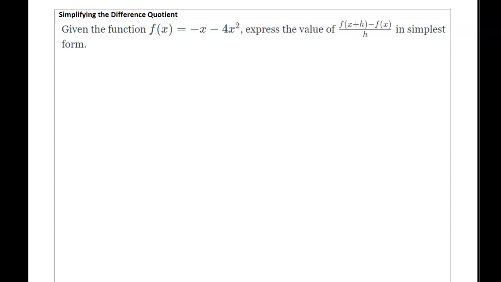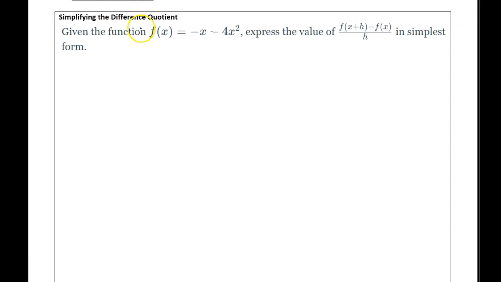All right, so here we are simplifying the difference quotient. The difference quotient means f of x plus h minus f of x over h. Just so you know what this is for, this is really slope. This is change in y over change in x. We will spend some time during the school year developing that understanding of how this relates to slope, but that's what this is for.